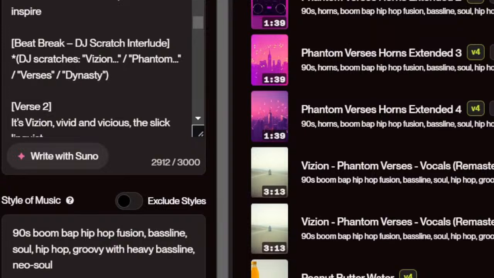Right. Now, when you're giving a command such as a DJ scratch, you're going to put a colon or a semicolon after it says DJ scratching, and then in quotes you're going to put what you want the DJ to be scratching. So I wanted to scratch vision. I wanted to scratch fandom, and then in the verses, I wanted to scratch dynasty. That's all stuff that I added in. Those were the words that I wanted him to be scratching, not just random scratching. I wanted him to be scratching those particular words. So that's how you make the notation for that.